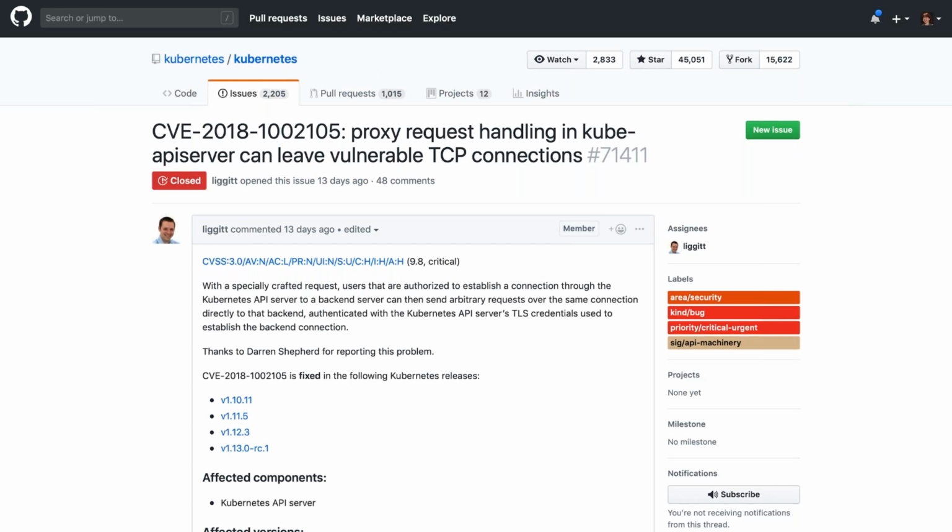And this was an example of something that had existed for quite a long time, but hadn't been, as far as we know, exploited by anybody in the field. And the good news was the Kubernetes security team addressed it really well. So we now know that that security response is really good within the Kubernetes community.